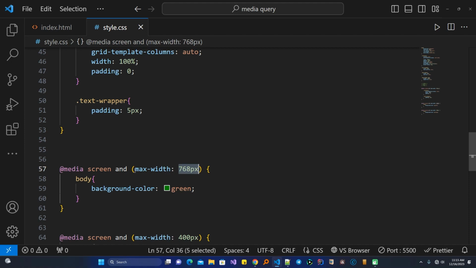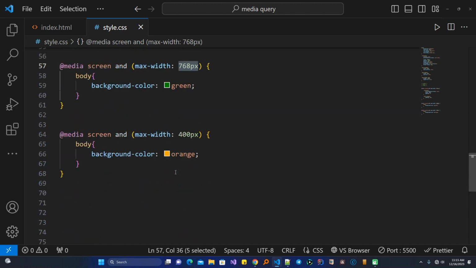So this simply means it is for all the devices that have their width from 0 up to 768. Max width means the maximum is 768 and the rest is less. Then this one simply means for devices that have their maximum screen width up to 400 pixels, so from 0 to 400 pixels.